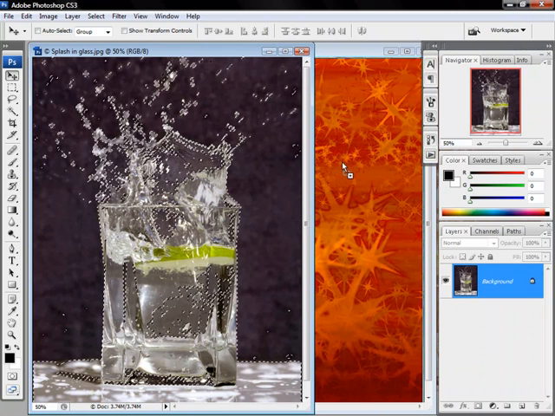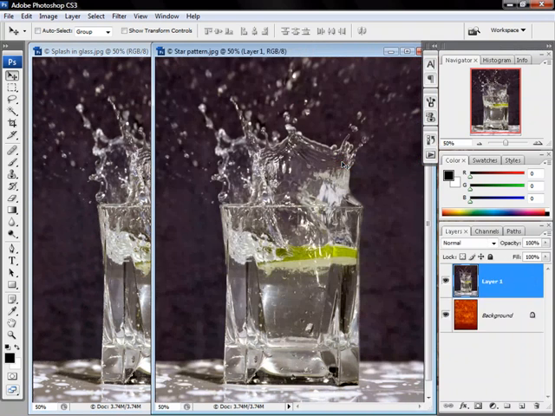I want you to go ahead and drag that entire image, regardless of whether you have a selection outline or not, into the star pattern background. Then press and hold that Shift key, and drop the glass into place. And notice the entire glass comes over, and the selection outline does not come over with it. So you just get the entire glass, and that's all, which is good. We want that entire glass. We do not want that obnoxious magic wand selection. It was no good for our purposes.